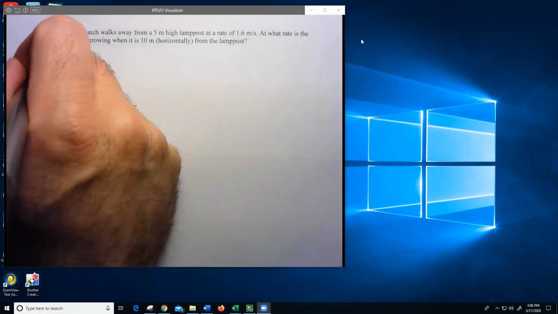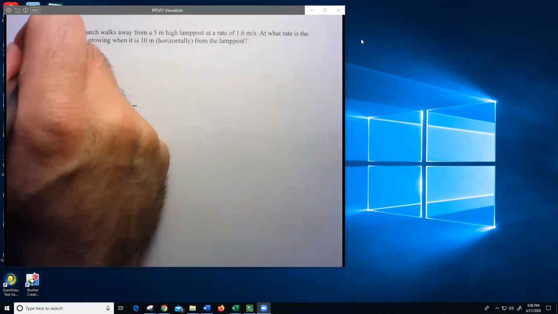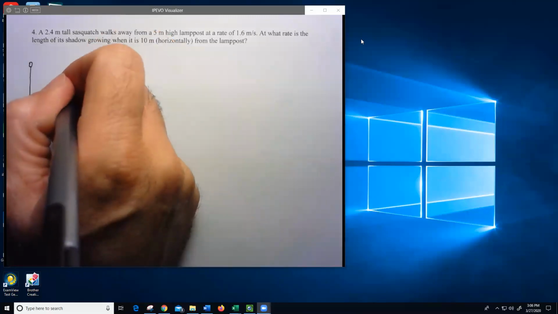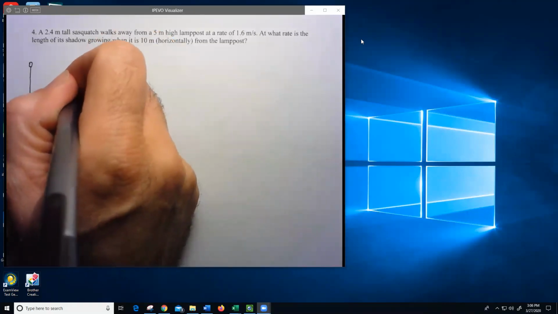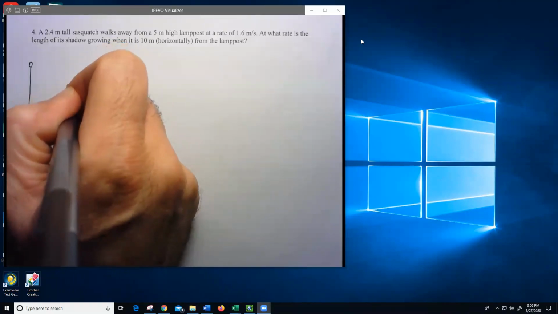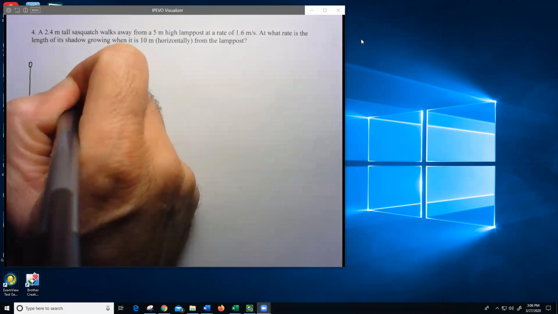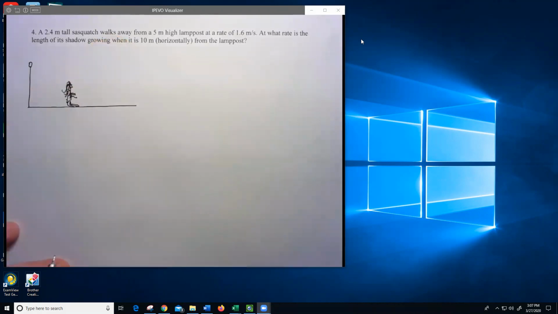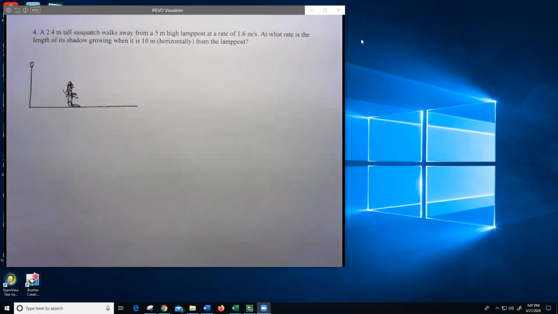So we've got our lamppost. Okay, and we've got, I guess, our Sasquatch. I'm not very good at drawing Sasquatches. Give him big feet there, and I guess maybe some arms. There we go. Give him some long, crazy hair. There we go. There's our Sasquatch, or at least as good a replica as I can give. I haven't seen one myself. You can ask Randy what they look like. All right. So what else should I be drawing here?